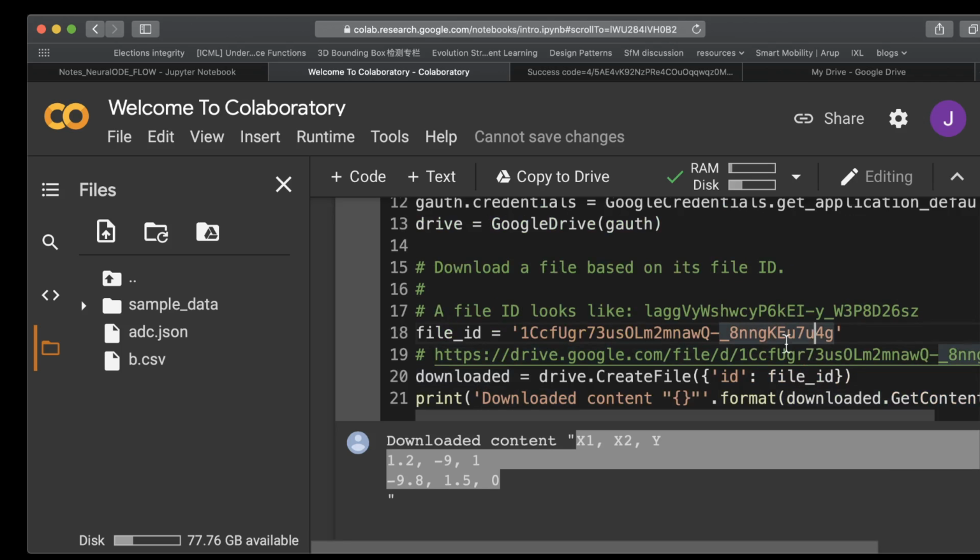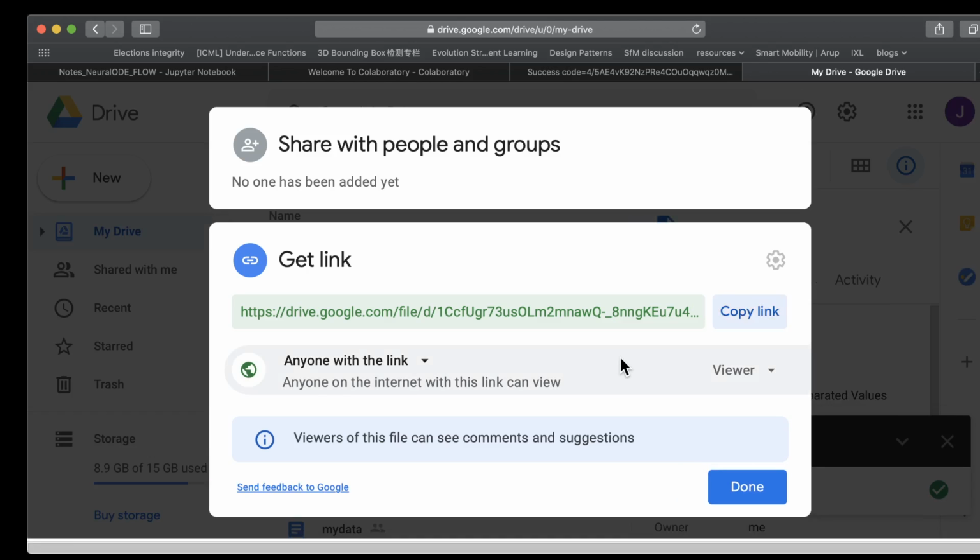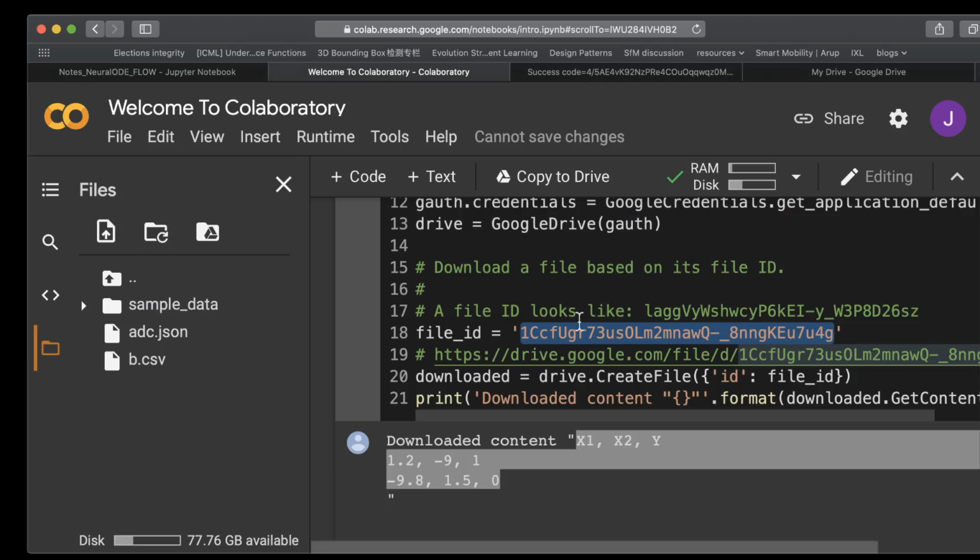Look, all the information of the file is here. There is the file ID, and the file is actually saved in your Google Drive. So as long as you haven't deleted the file on your drive, and you haven't canceled the public access, everybody who has this code can do this.